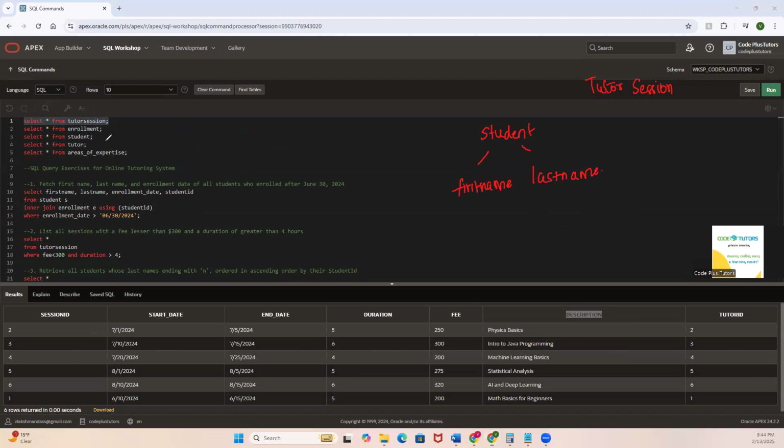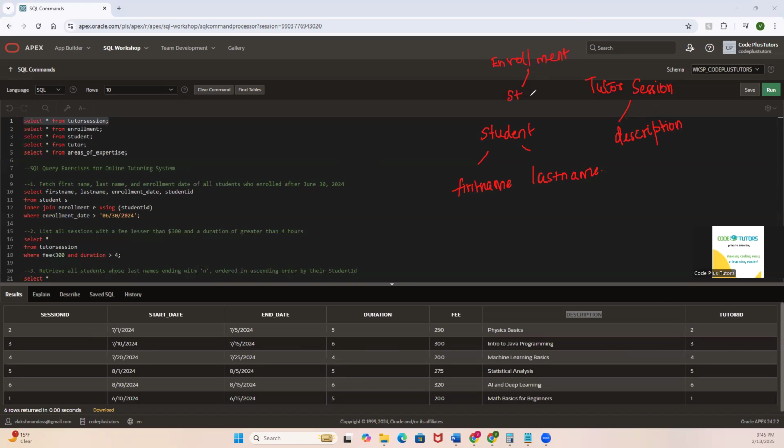So the tutor session has the description field, but what is the commonality? What do you think is the commonality between these two tables? The interesting factor is, you have tutor session and you have student, but there are no common fields between the student and tutor session. Why? Because you have one more table which connects these two tables.